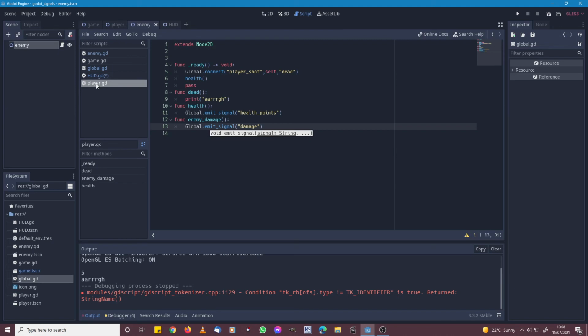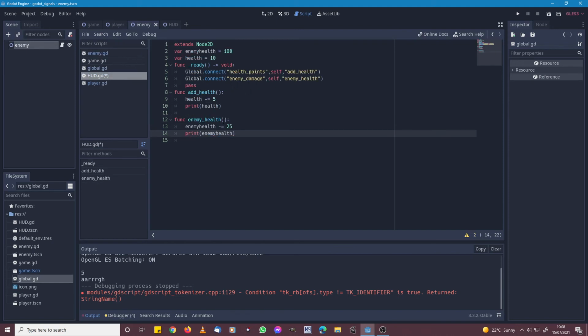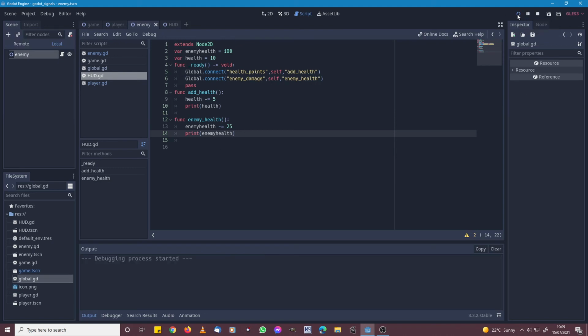So this time we're emitting the signal from the player, going to the enemy. So there, for instance, you might want to set up little flashes or whatever. Something jumps, and then we're sending it to the HUD. In which case, if you had this set up properly, then you'd have it showing up in the front screen as something through all your other nodes. Enemy health, so we should now have arg 5 and 75, if I've done my maths right.